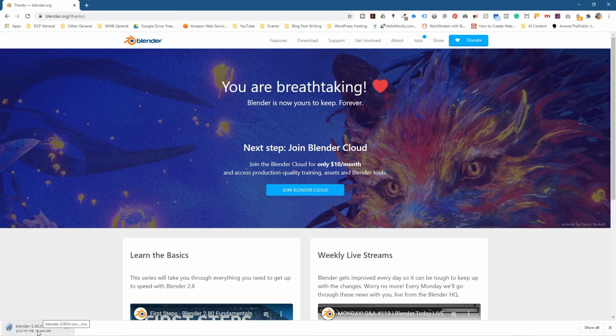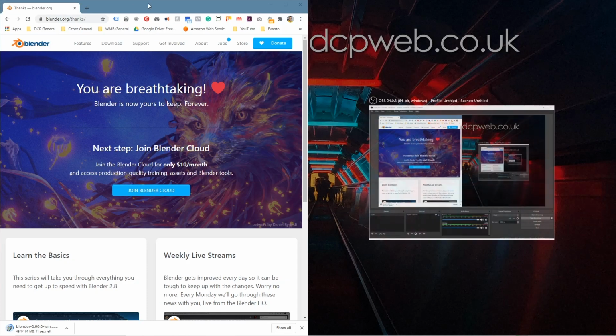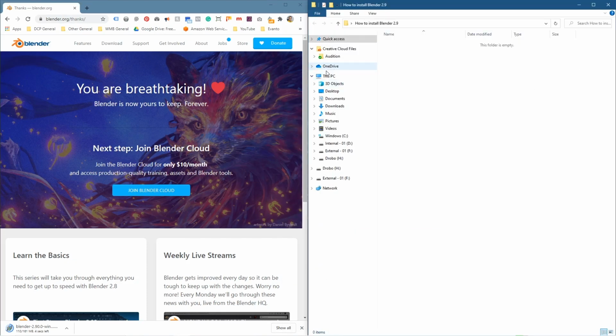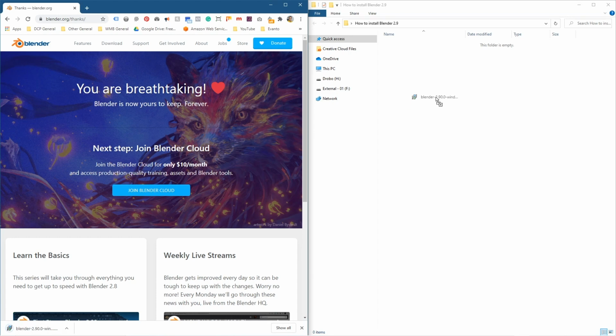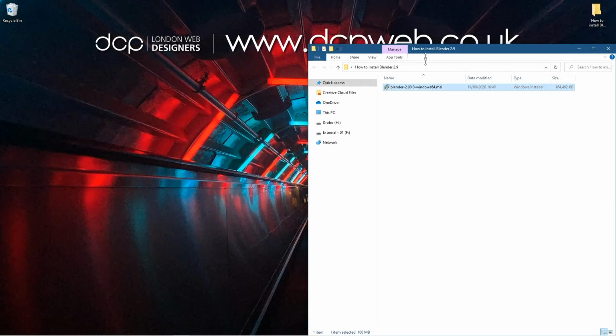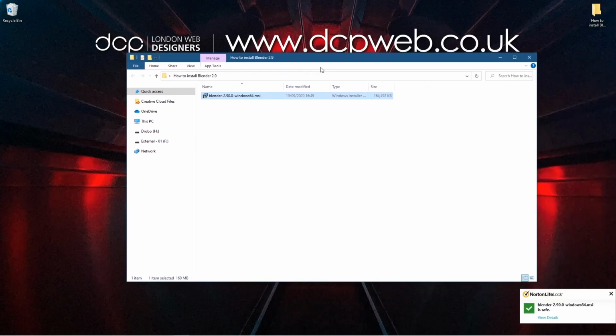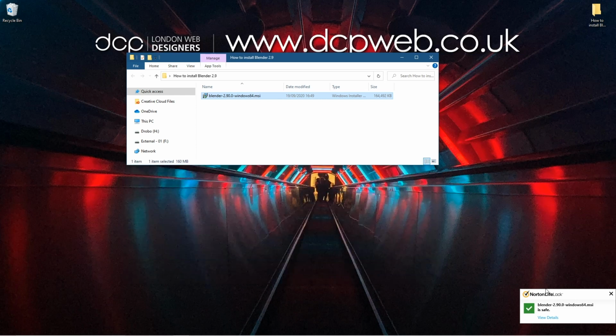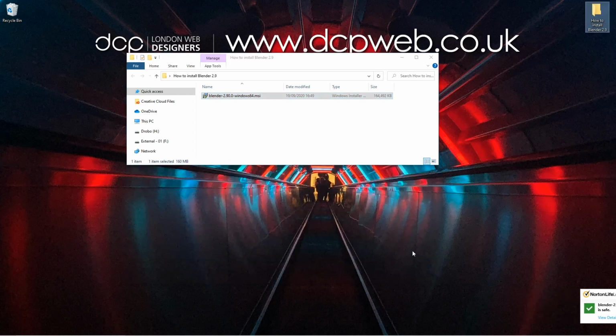Here you can see it's downloading. It's 161 megabytes, so it takes a little bit of time to download. But while it's downloading, I'm going to open up this folder on my desktop, and we'll just wait for the installation file to download. So here it's downloaded. I'm going to drag and drop that into this folder. We can close down the web browser now, and we've got this one file sitting here inside of this folder. The file's been scanned by my Norton antivirus, and you can see this nice green tick here saying that it's safe to install. So we know we've got a good version here.